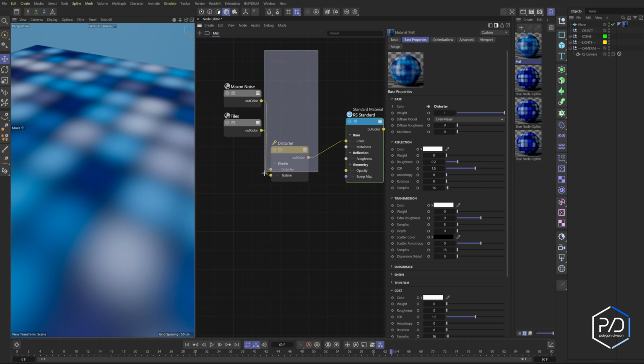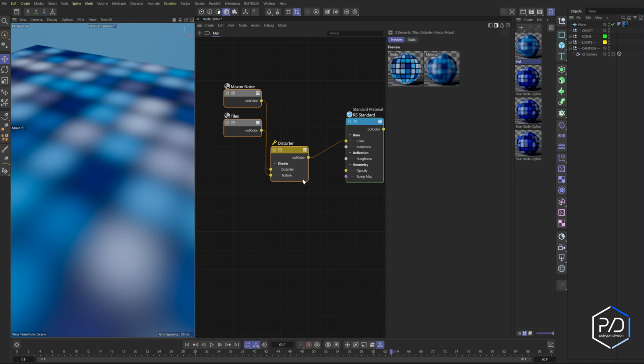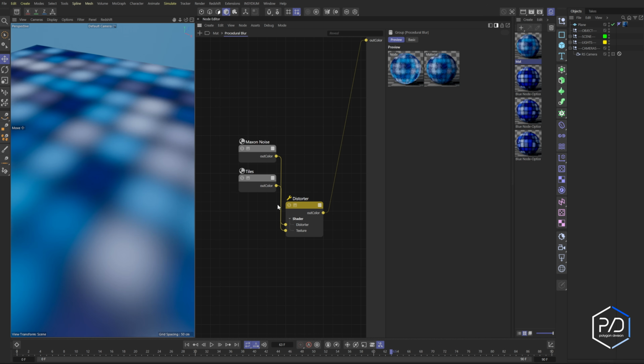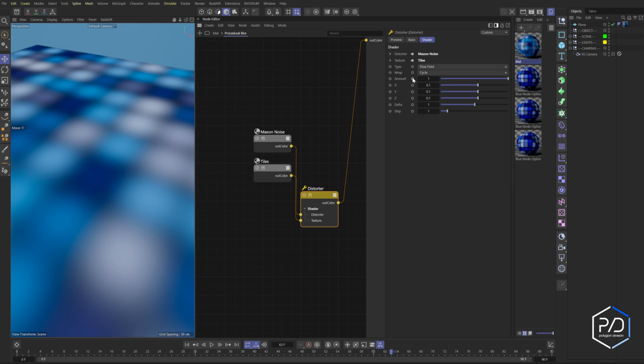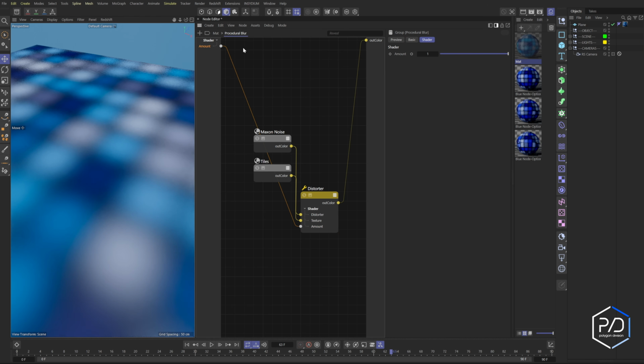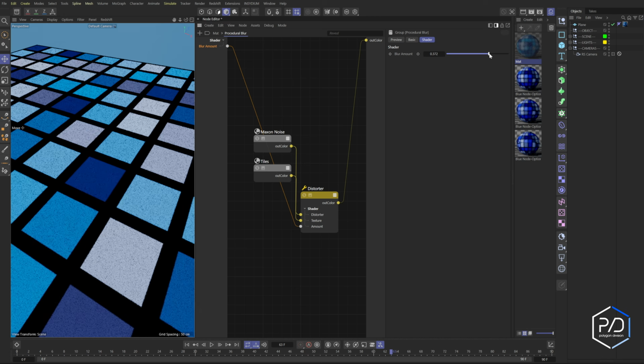So we'll take all of these nodes, select them, and say group nodes, procedural blur. Now what we want to do is we want a slider that allows us to basically access those controls. So what we'll do is we'll go into the folder, and I'll come in here and I'll command or control click on the dot, not the keyframe, but the dot, to expose this parameter. So I'll click and just let go and say add new input, and I'll call this blur amount. So I'm going to double click blur amount. So now you can see we have a slider that allows us to affect.